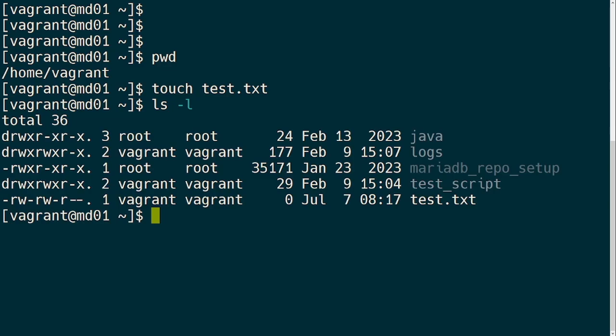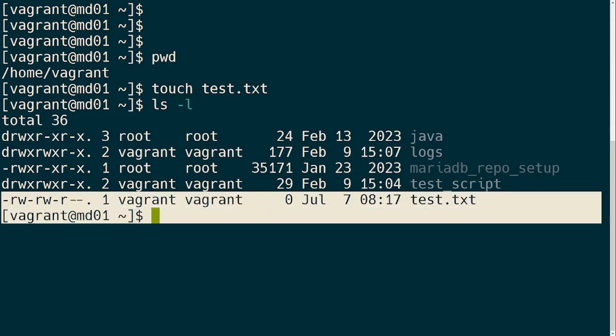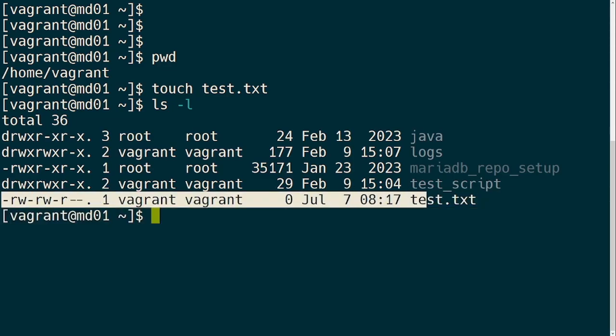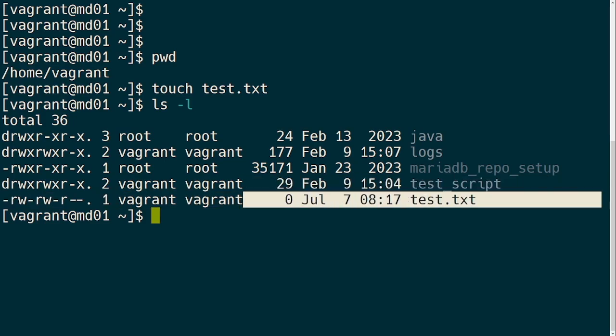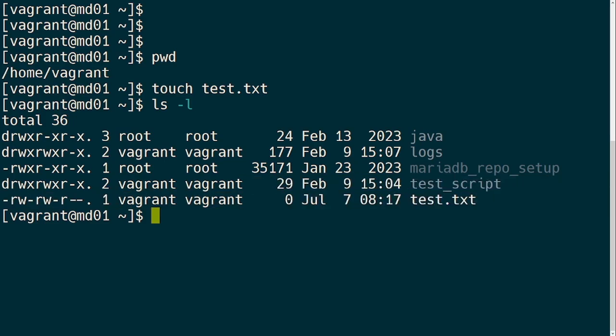So you can see that we have created the test.txt file. As we already said, the touch command creates an empty file, so you can see the size is empty. We can write anything in this file.